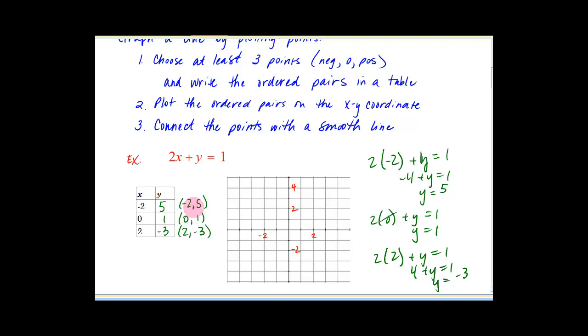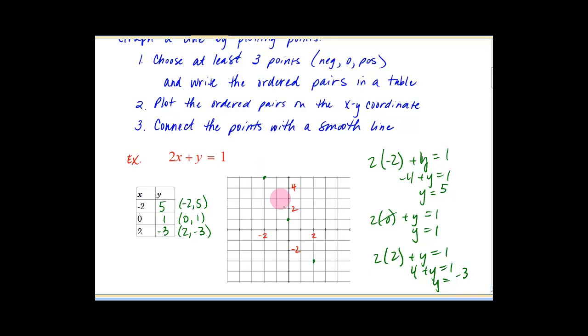So if I graph the first one, -2, 5, remember the -2 is the x value and 5 is the y, so I come up here and put a dot up there. The next point is at 0, 1, over 0, up 1, because we always do x first. And the last point is 2, -3, so I go over x to 2, down 1, 2, 3. Here is my 3.